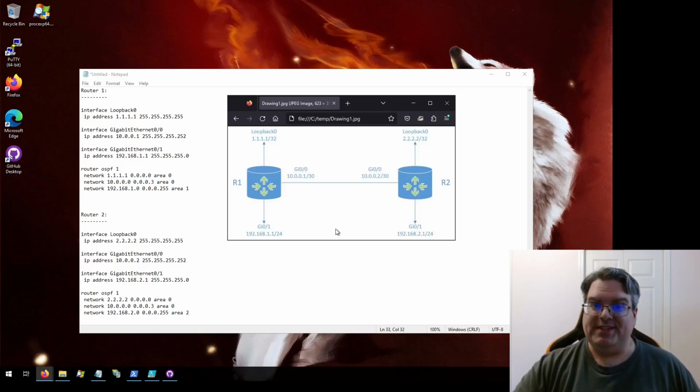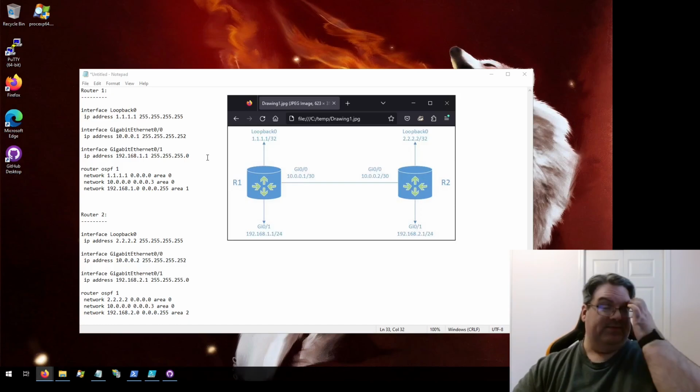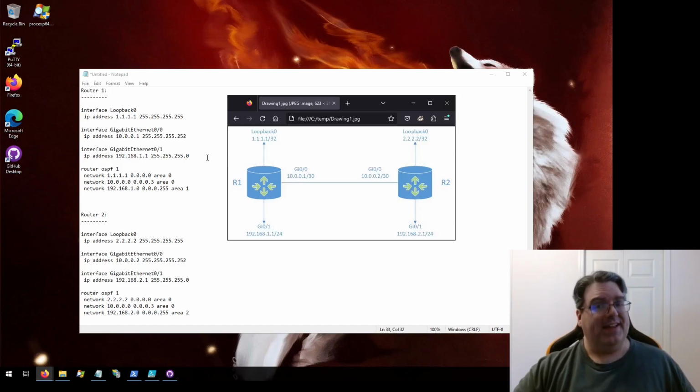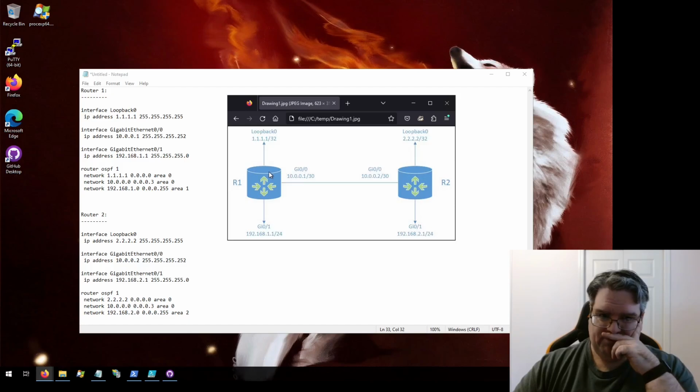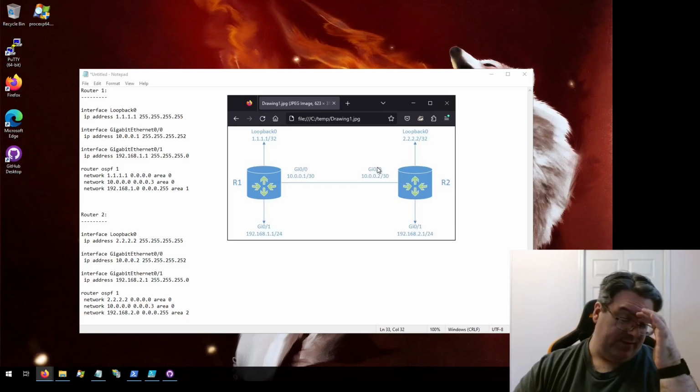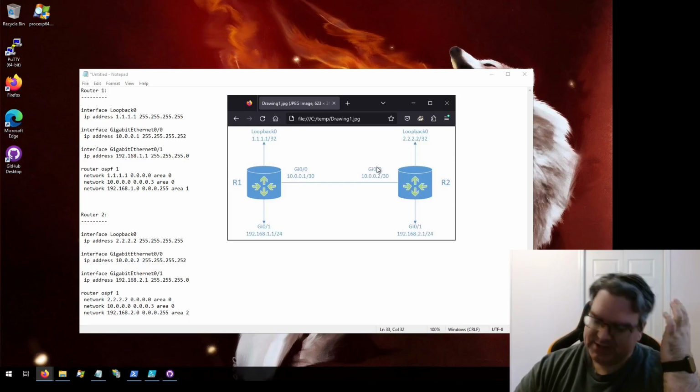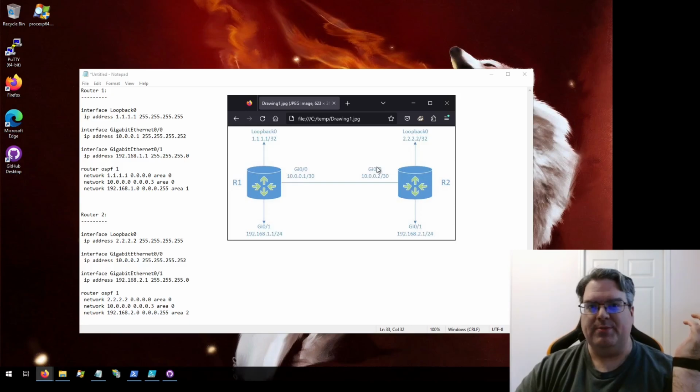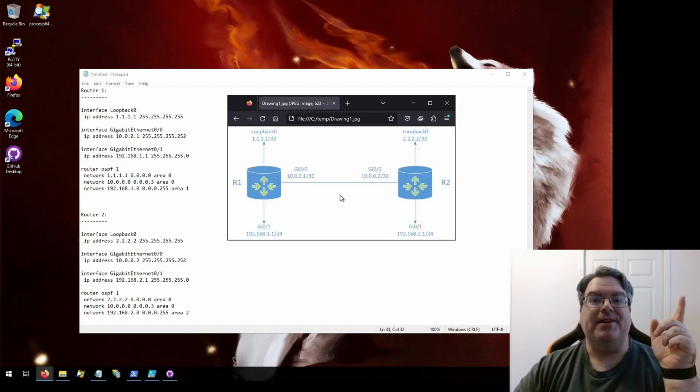Most of what you see these days is going to be Ethernet. Ethernet is a multi-access technology. That's just what it is. If you're on a serial link with IP addresses configured in a point-to-point configuration, OSPF is just going to form its neighbor relationships without issue. On a multi-access network, there's another step that takes place, and that is the DR-BDR election.